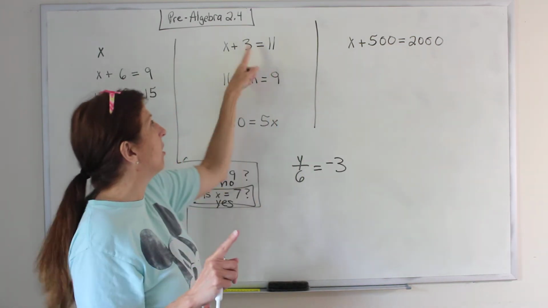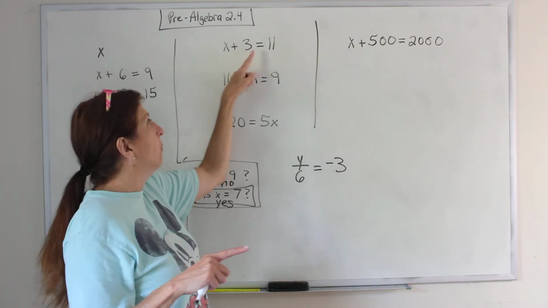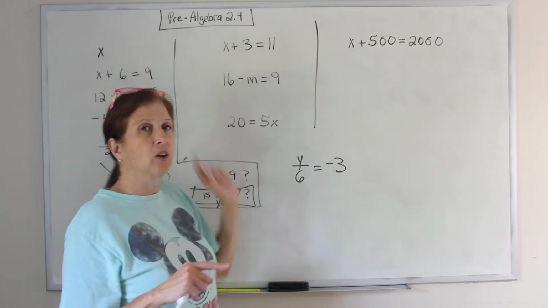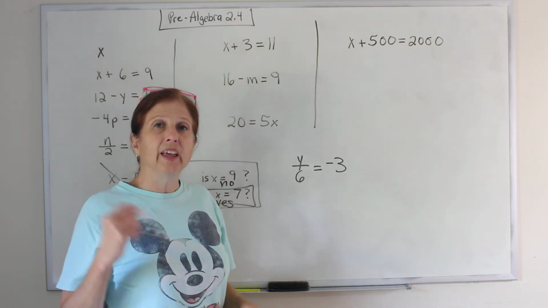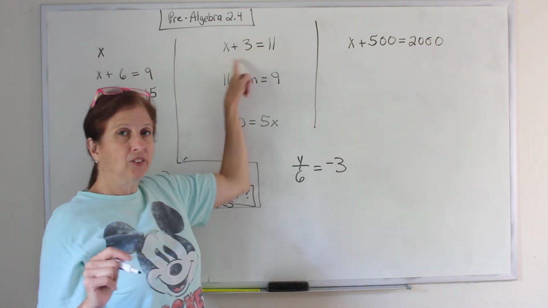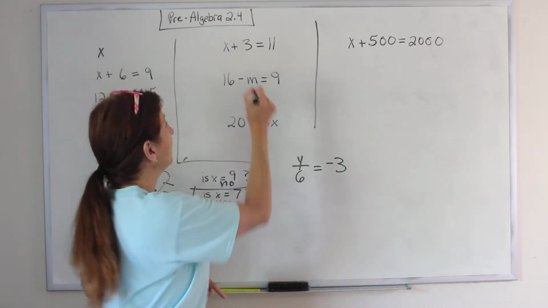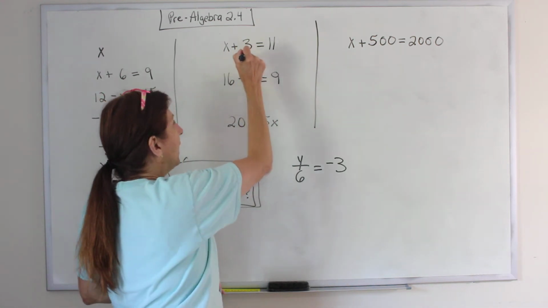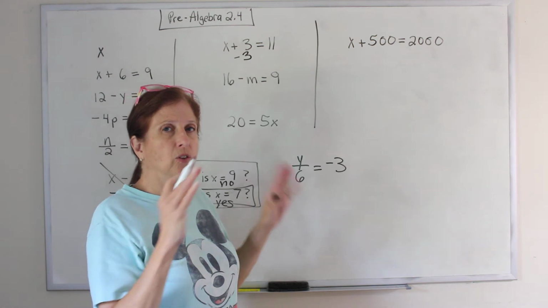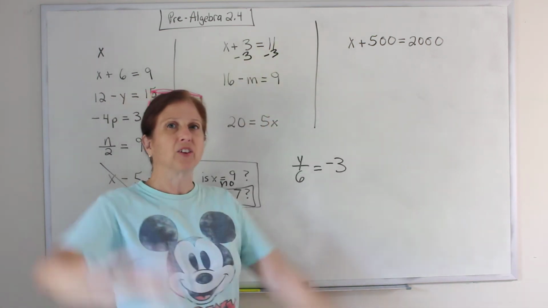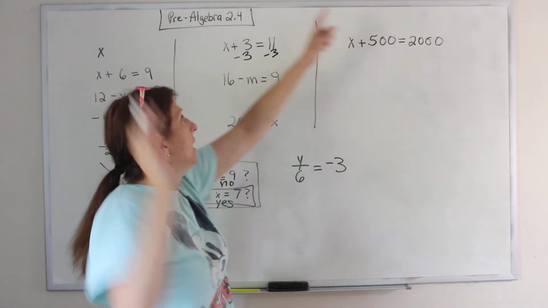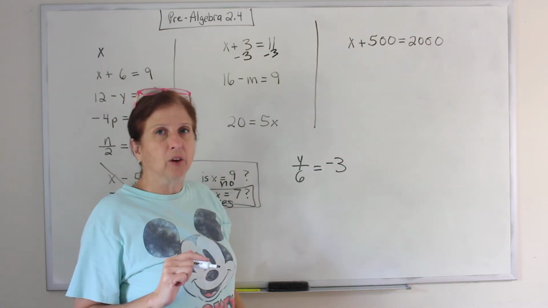And by alone, I mean on its side of the equals. What is here on this side of the equals with x? It's a plus 3. Then you do the opposite. The opposite of plus 3 is minus 3. And you're allowed to do that as long as what you do to one side of the equals, you do to the other. In fact, in math, you're allowed to do anything you want as long as you do it to both sides of the equals.